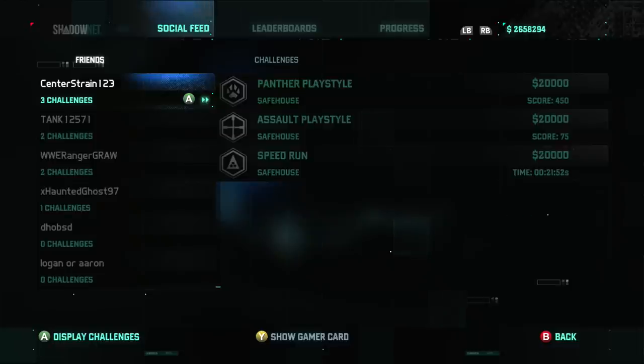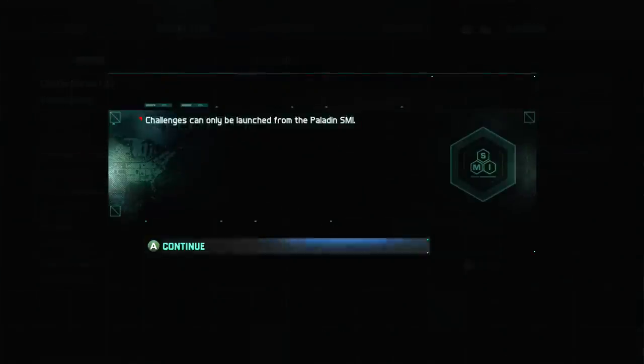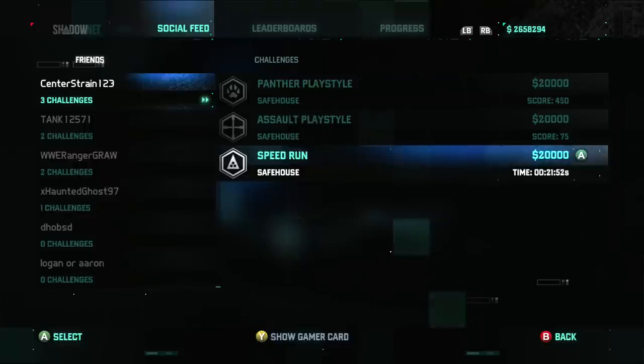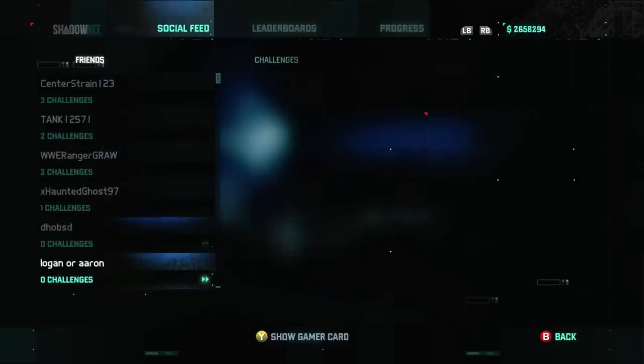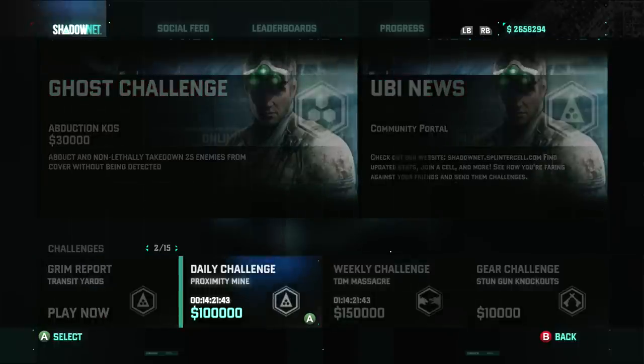Let's see what else. Social feed, a couple of challenges. Let's see what these are. Speed run, safe house. Complete the safe house as fast as you can. Sinistrain 1, 2, 3. Okay. So he must have... Oh, that guy's the one who sent me some challenges, I guess. All right. And of course, we got Shatternet, Ghost Challenge, Abduction KOs, Abducted Non-Lethal Takedown, 25 enemies from cover, Weekly Challenge.